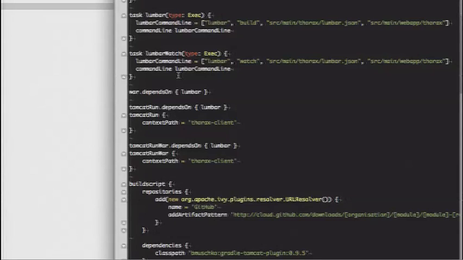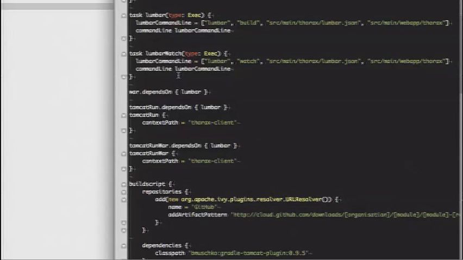So when I'm building a war file, it's going to build the lumbar portion, the lumbar built portion is the Thorax code. It's going to build that for me, put it in a place where the war file knows how to pick it up. And in case anybody's wondering, there was some internal debate within myself on where that should land, and I'll explain my decision in a moment. But it is putting it in source main webapp thorax is where I end up dropping that. So whenever I build a war file, I'm going to get that for free.